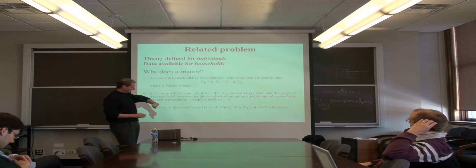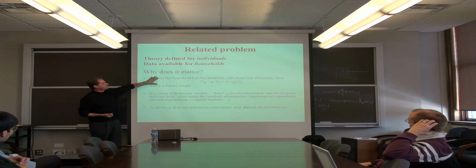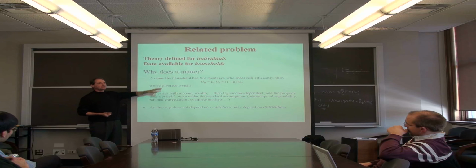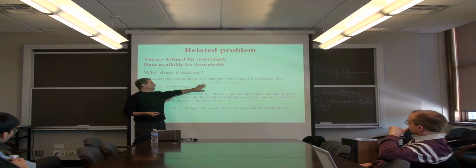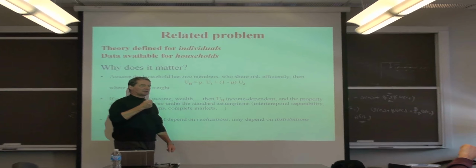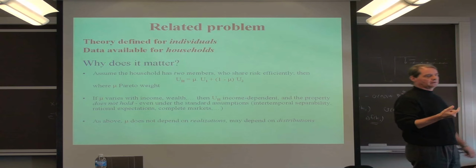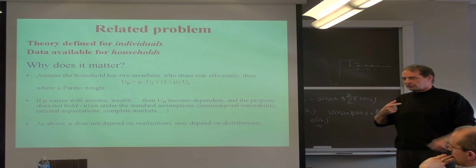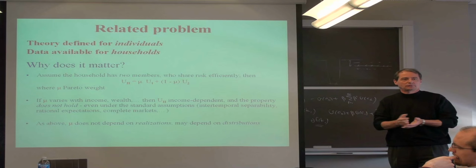Well, let me talk briefly about a related problem, which is pretty much the same problem that I was describing across households, and also takes place within households. In other words, everything I say about various households within the village, you could say the same within the household. Assume that part of the marriage agreement is about free sharing, or actually maybe it's not. Even if it's not the goal, it could be a byproduct. But the fact is, we know that people share risk within the household.